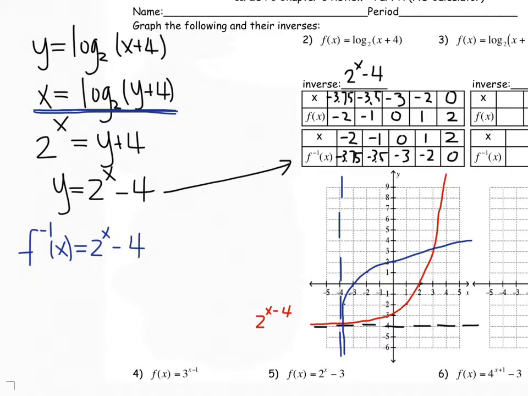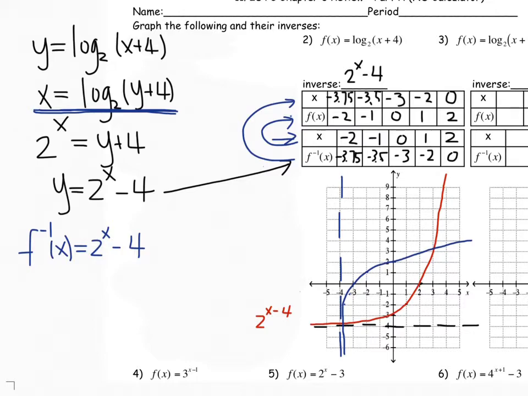And again, I use the exponential form to come up with the table. This time, I'm selecting x equal to -2, -1, 0, 1, 2. Calculate the corresponding y values. And then I switch the table to get to the logarithm form. Then I plot. So the red one is representing my exponential function, 2 raised to the x minus 4 power. The blue one is representing my logarithm form, log base 2 of x plus 4.